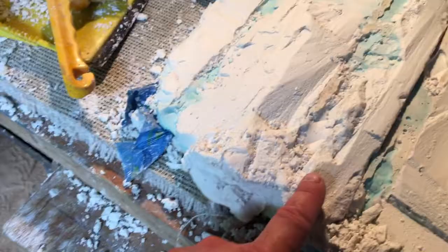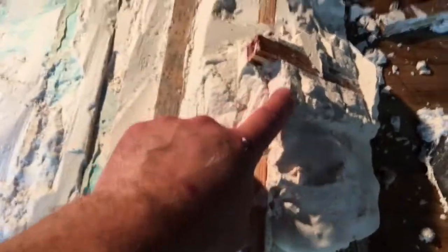Making pretty good progress here. Getting this off, you can see where the braces have been removed. You can see the guide coat really clear. Because this is pretty soft, pretty wet on the outside, this is flying off, coming off really well. Almost done here at the end. Got a little bit left to take these last two or three off, and then I'll work it down.